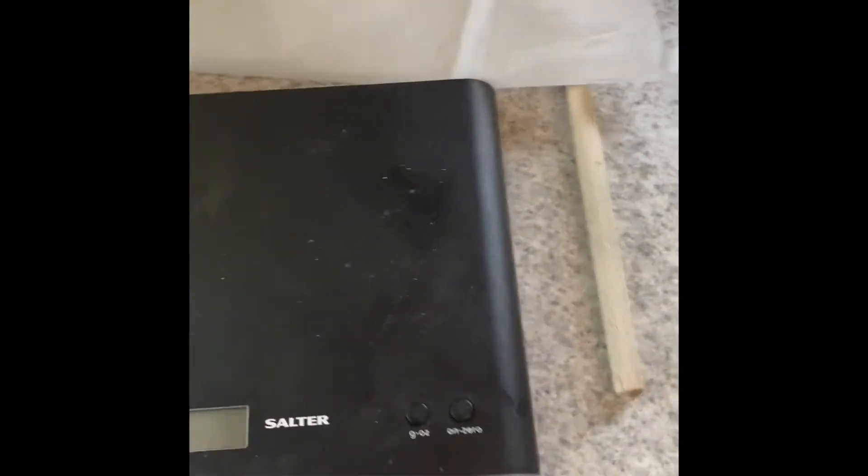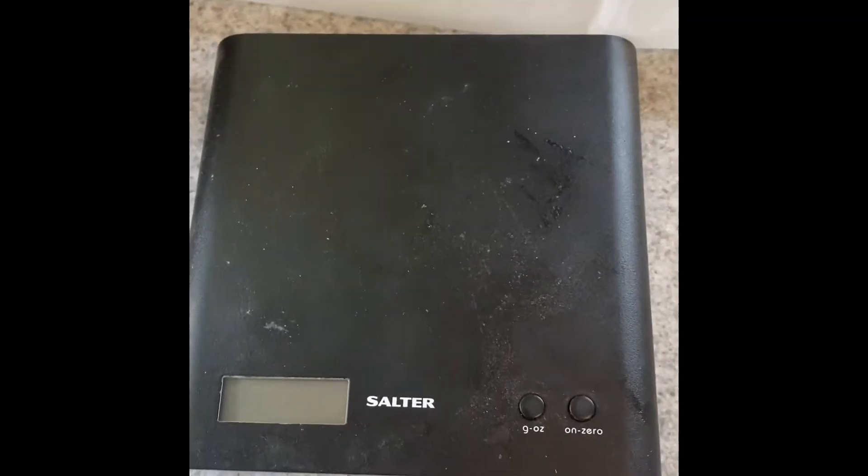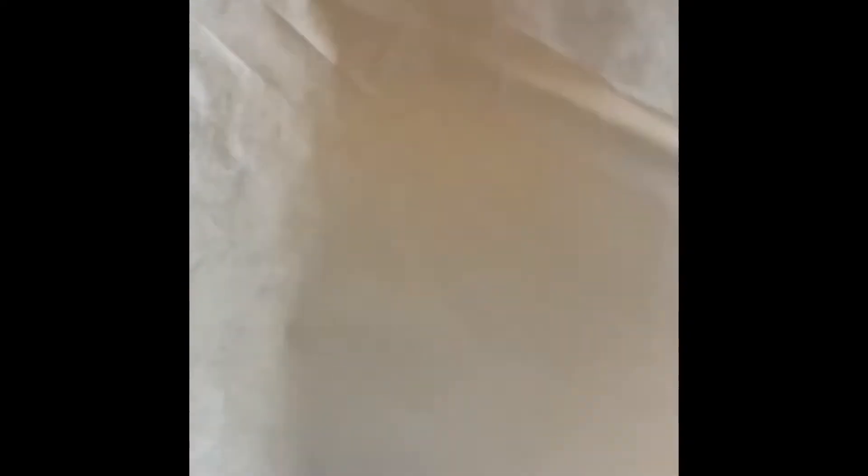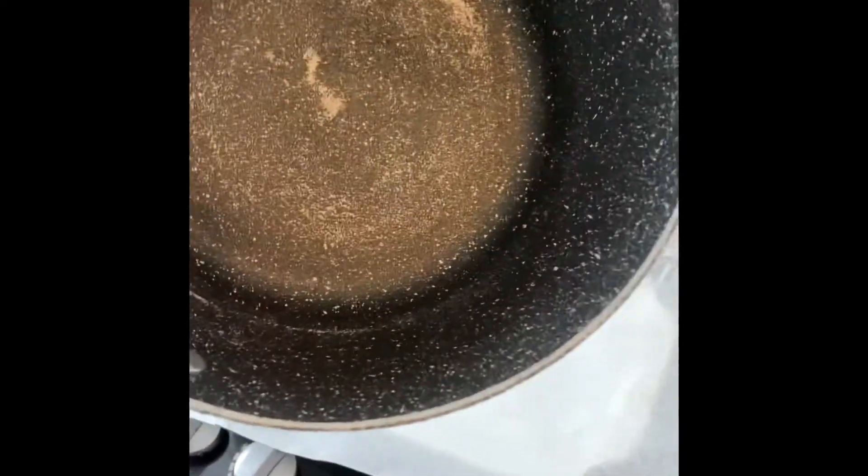For the equipment, you'll need a set of scales to help you measure out the ingredients correctly. That's just a jug to go on top of the scale so I can put the ingredients in it. You'll need some greaseproof paper to line this oven-proof dish. You can use a tray — whatever you've got at home that goes in the oven would work. And you need a pan that's large enough to melt the butter, sugar, and syrup in, and then to mix your oats and ginger in before you put it into the oven-proof dish.